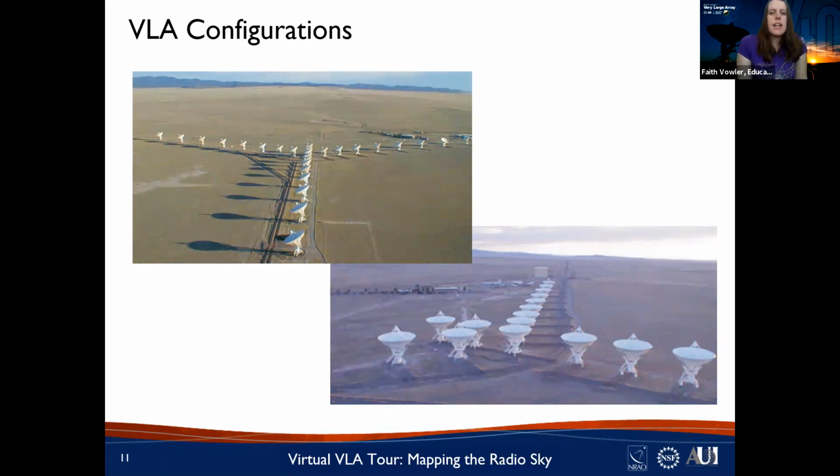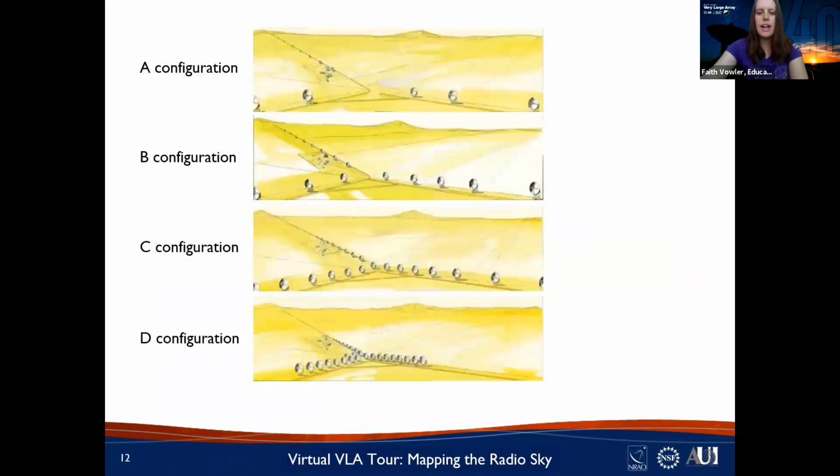And on these sets of railroad tracks, there are a total of 72 different stations that can have VLA antennas on them. So it would be great if we had 72 antennas and could have one at each station. But as you can probably imagine, these antennas are really expensive to build. So we built 28 of them because that's what we could afford to build. And what we do instead is with the 27 antennas that we're using at any given time, we'll move them on these different stations to be closer together or further apart, which gives us the effect of zooming out or zooming in when we look at the sky.